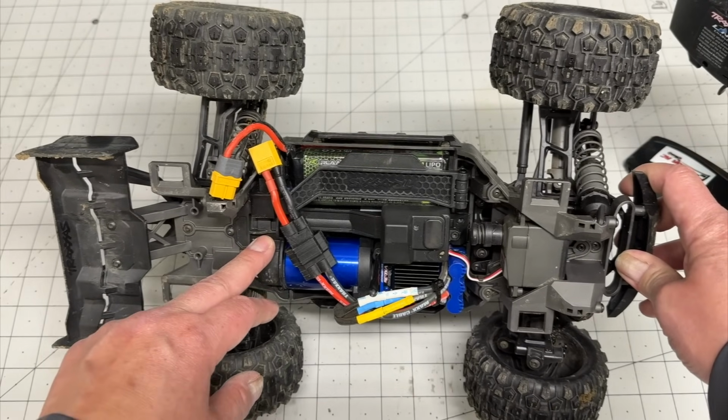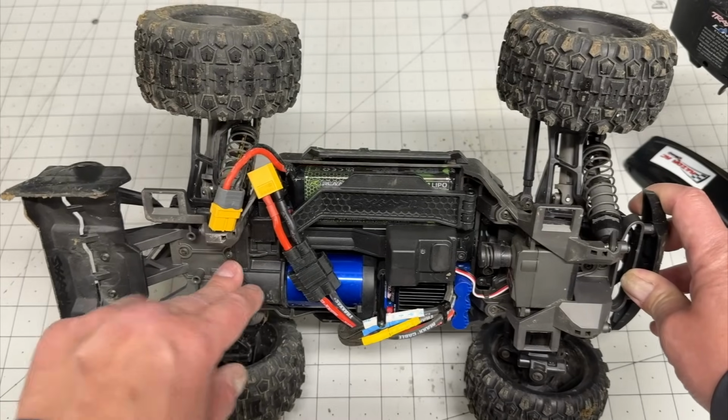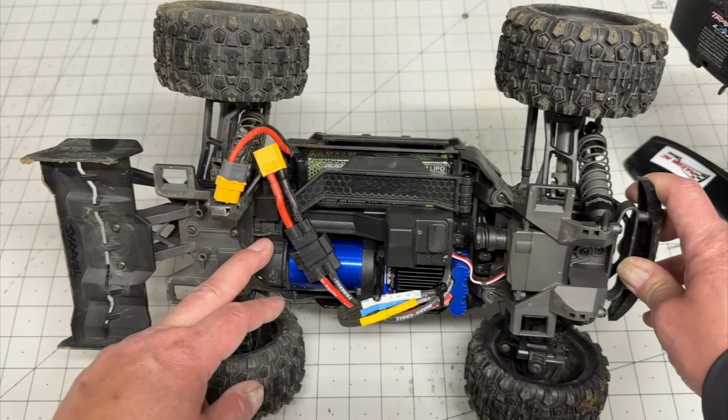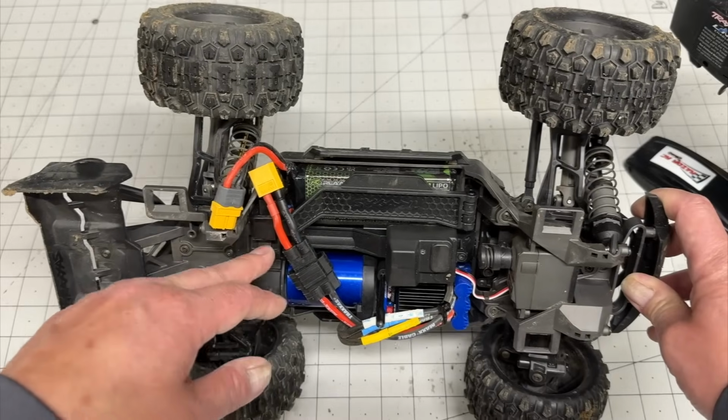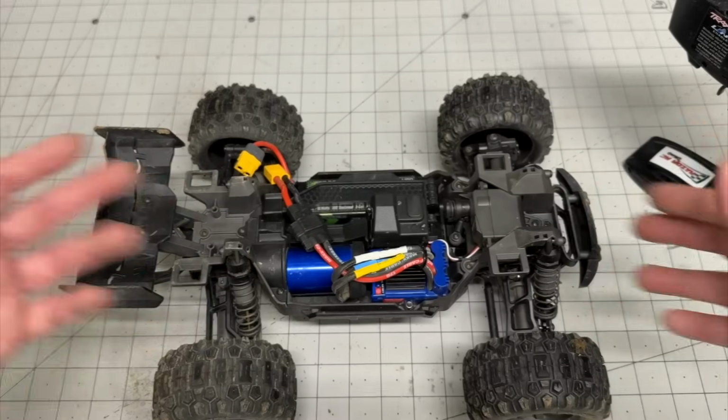And then on the diff, I did actually lower the center diff fluid from the stock diff. I think it's like 20 or 30K out of the box. I dropped it down to 15. I'd even go a little bit lower. If you're popping it open on 2S, I'd probably run 10K. On 3S, maybe 12K. It just has too much of a lock diff action front to back.